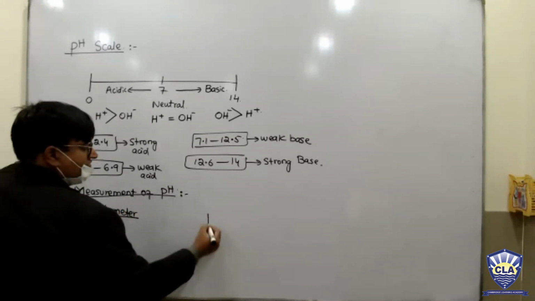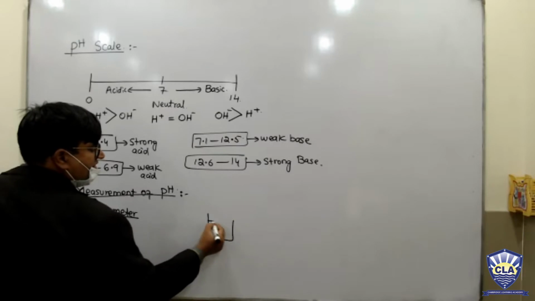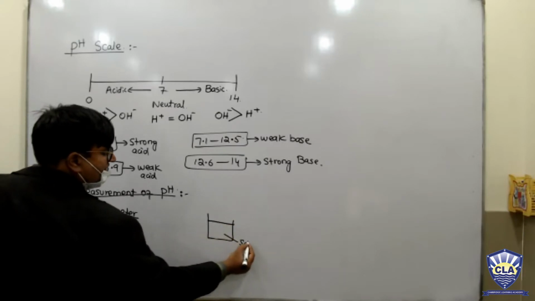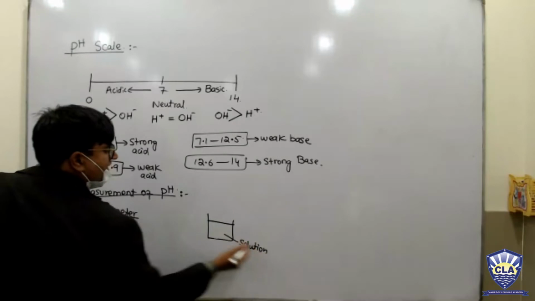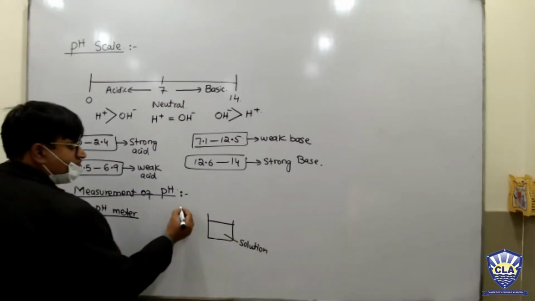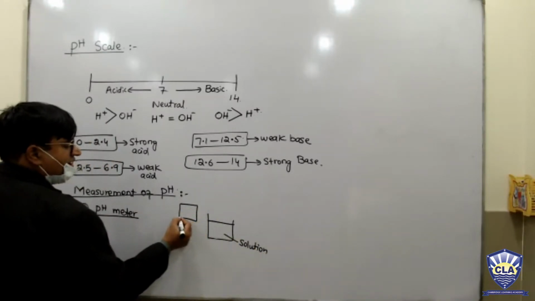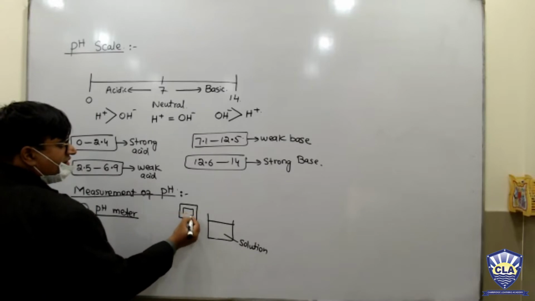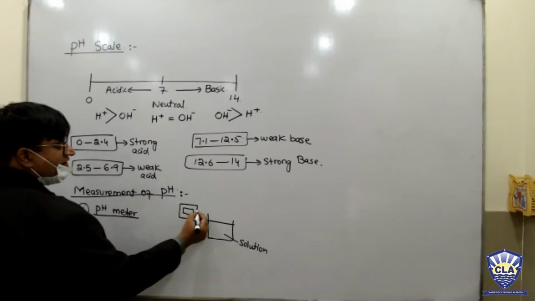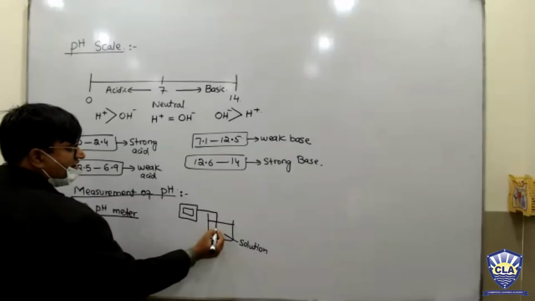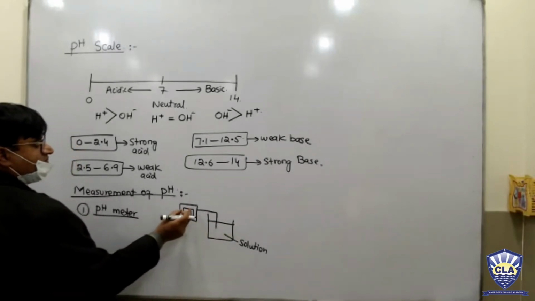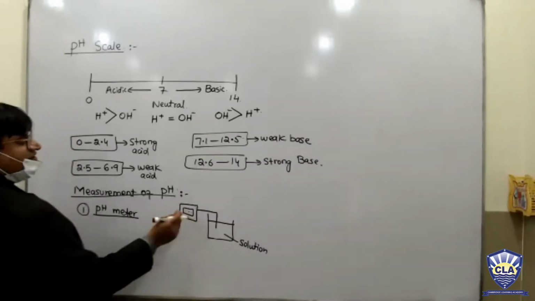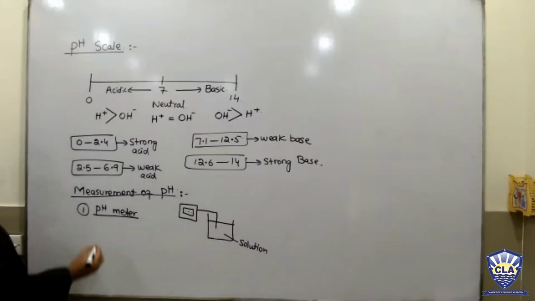Okay. So this is a beaker. It is having a solution inside it. If I'm going to ask you what is the pH of that solution, what should you do? You should take a pH meter. It is going to show you the reading up here. It has got a wire. Dip the wire in the solution, and the pH meter will show you the reading of the pH of that solution. Okay.